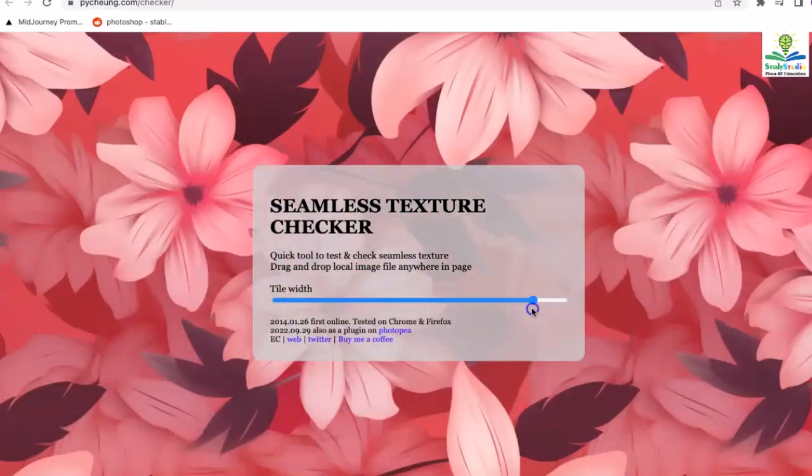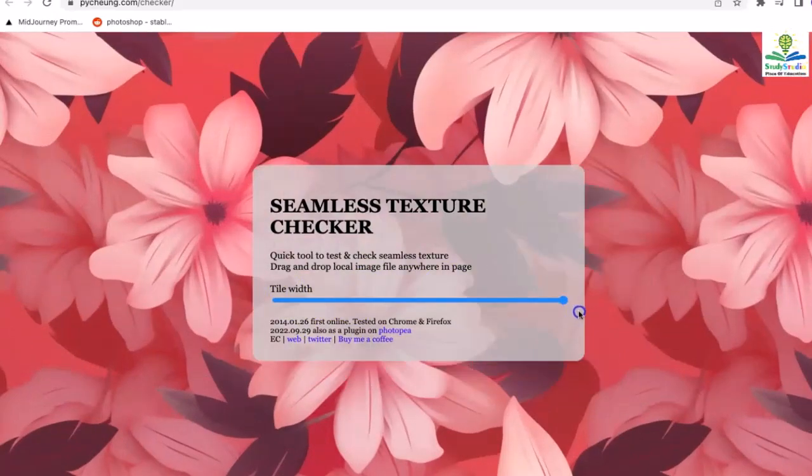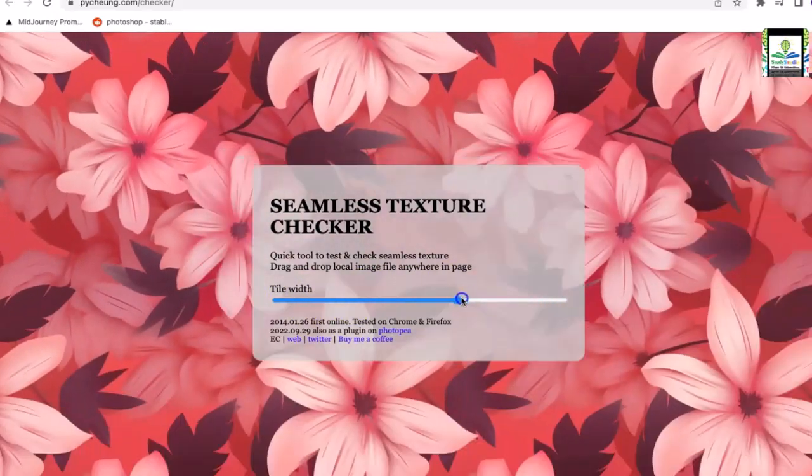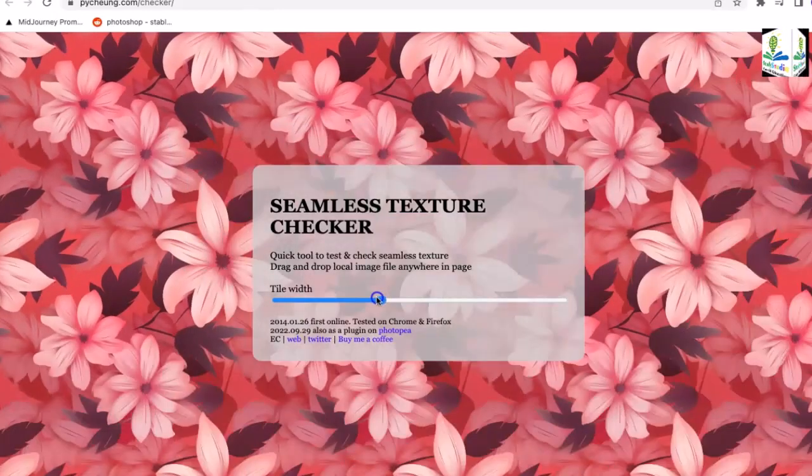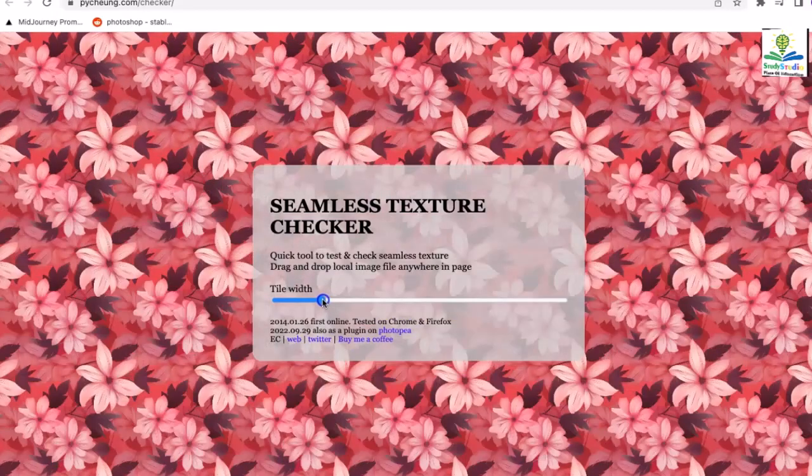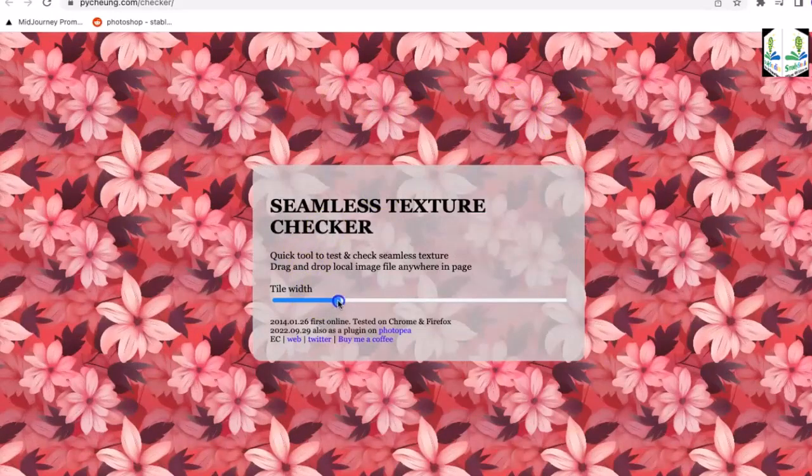And now you see, if I increase it, this is one image. And now as I'm making it a tile feature, you see there are no breaks or anything that can tell me that this is not one pattern. So basically what the algorithm did in this case created a seamless pattern that can be put up in a tile feature. And this could be useful, and this is something we'll work on in one of our projects where we'll create a wallpaper art that we can sell on Etsy.